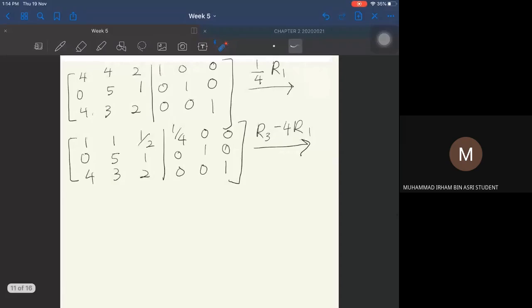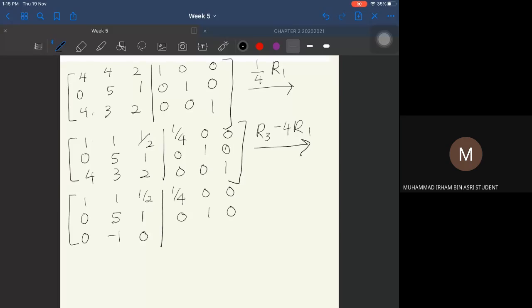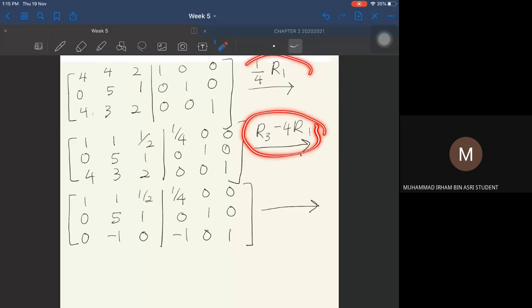Okay, so kalau you buat operation ni, you akan dapat 1, 1, 1/2. Nanti you buatlah tau. Saya percaya jawapan. Yang menyalin saya. 0, 5, 1, 0, 1, 0. 0, -1, 0, -1, 0, 1. Okay. Okay. Next one. Apa kita nak buat? Saya nak tahu operation ni je. Kalau you tahu operation ni maksudnya you dah faham ya. Okay. Benda kat dalam ni kadang-kadang bila you kira, you tersalah kira tu mistake je lah. Jadi operation ni betul. Okay.